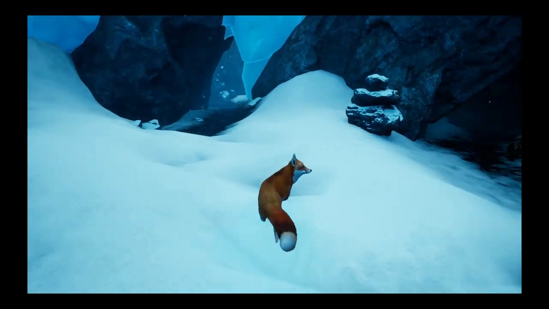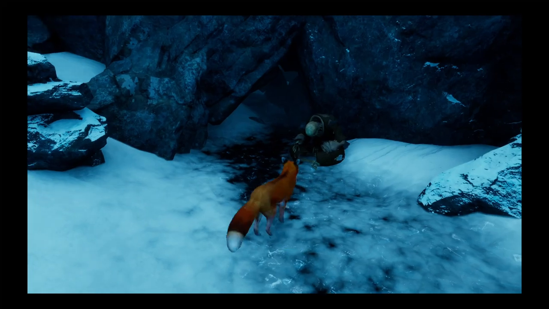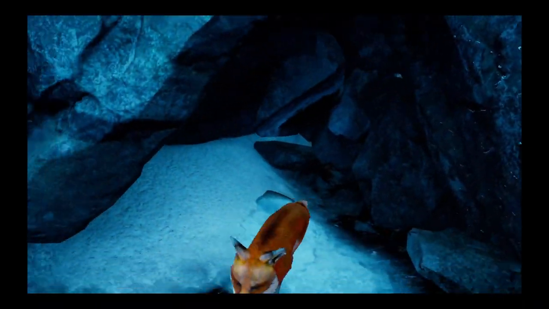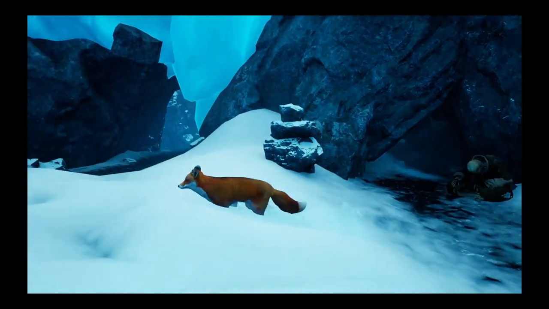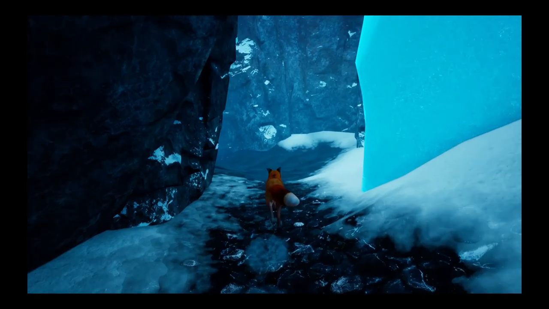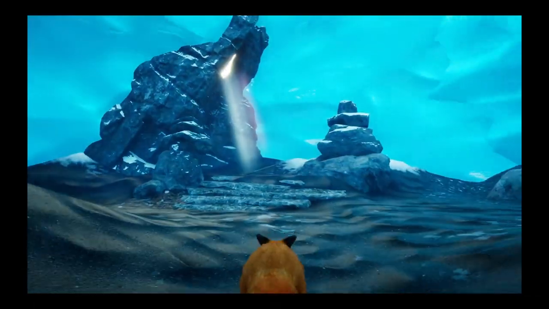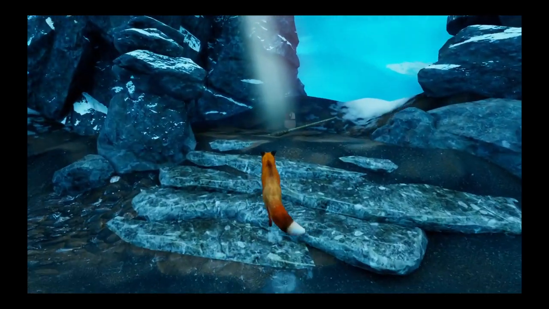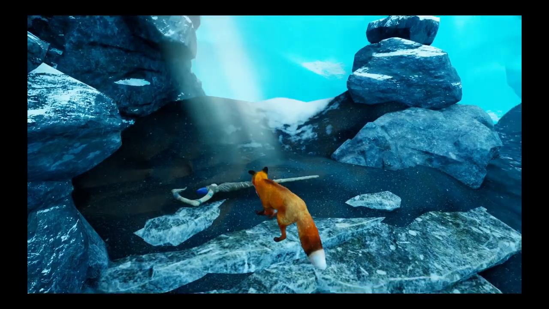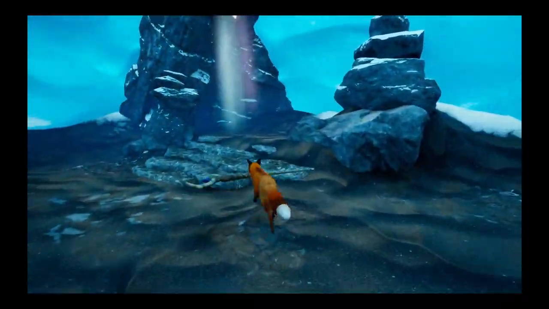Now the question, this way or that way? There's a skeleton here. That's a dead end. So, I guess we're going this way then. Through here. What's this then? Oh! Okay, so we picked something up.